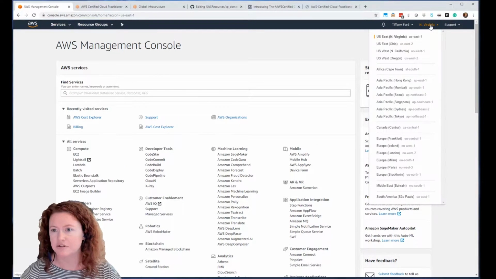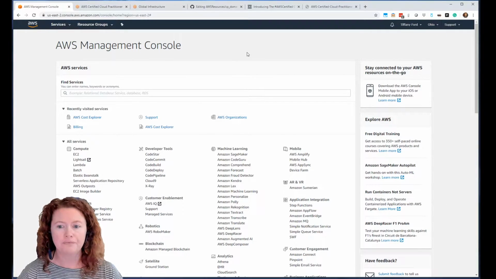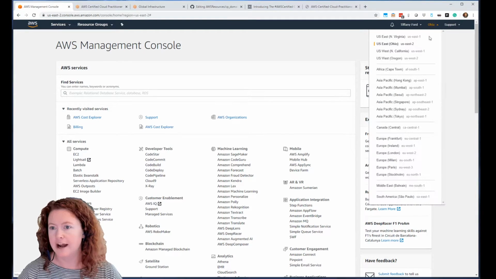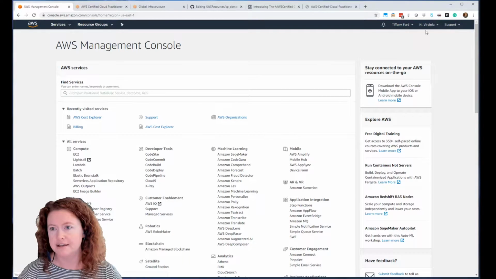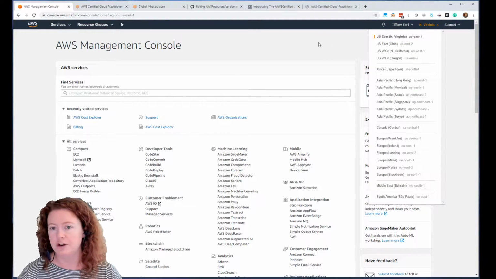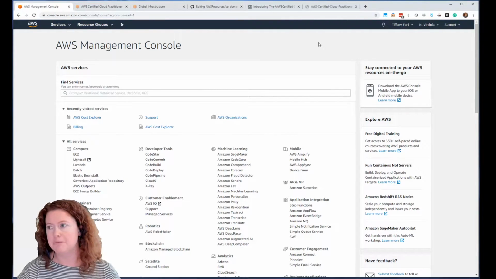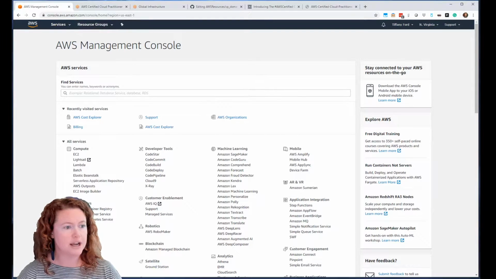And one of the things I talked about when we were talking about availability zones is this drop down up here in the console that lets us see which current availability zone we're working in. So the console always looks the same, but if I switch over here to US East Ohio, you can see that the interface looks the same, but any resources, like if I come in here and create some EC2 instances, I'm currently in the Ohio region up here, US East 2, and so they would be created in that data center as opposed to US East 1, which is that Northern Virginia one that we looked at in the last session where we had the map and everything. So the console is always going to look the same. You want to pay attention to which availability zone you're working in.